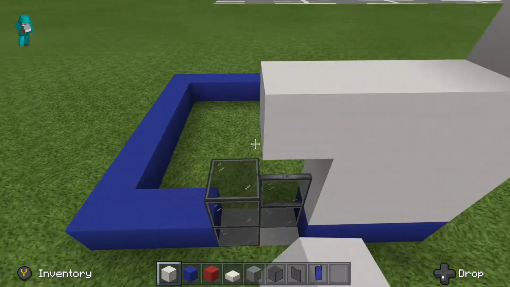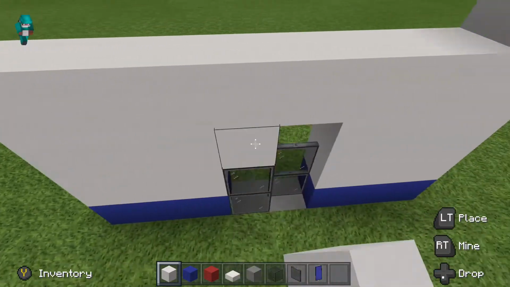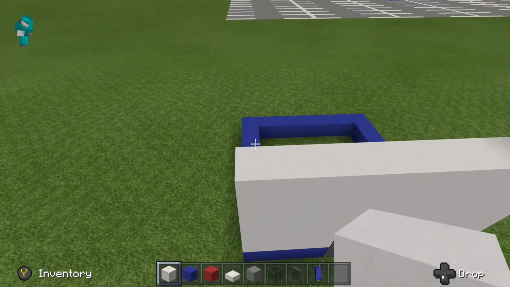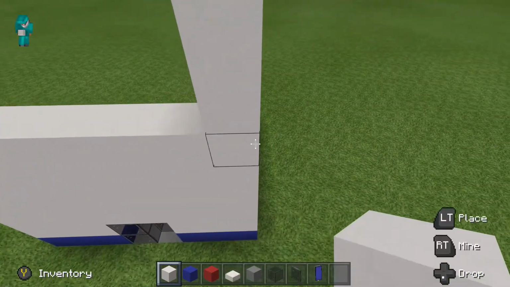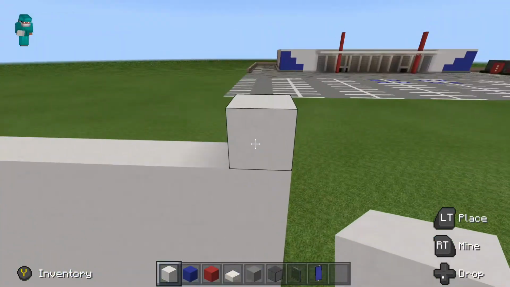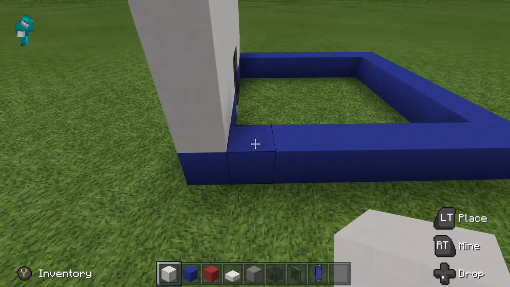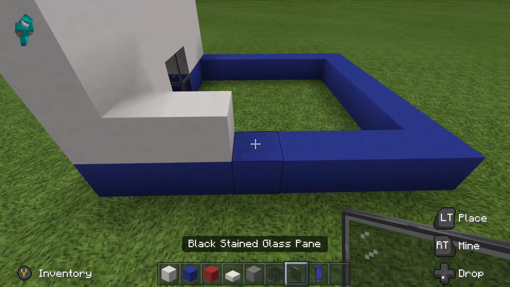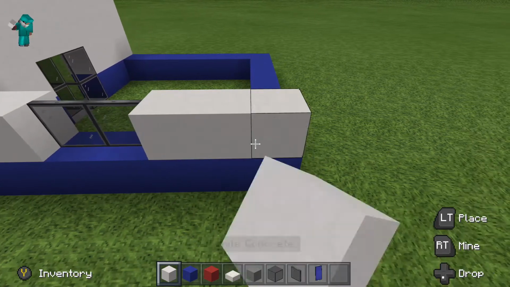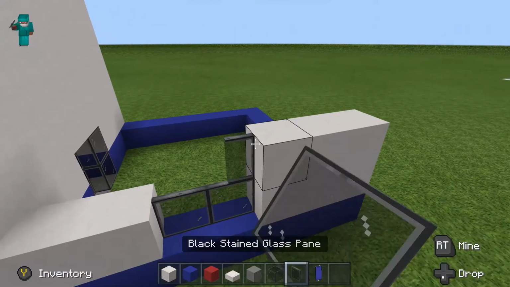Now you're just going to want to fill it all in. Alright, now we're down to the 7. Now you can put a window pretty much anywhere. Whichever window you're putting in, I advise making that where the pump location will be. That's the window so the clerk can see what's going on. And then we're just going to fill this in. We're going to have 2 rows of the black stained glass panes.